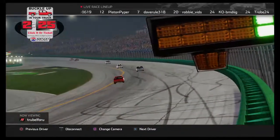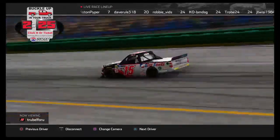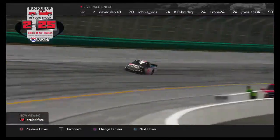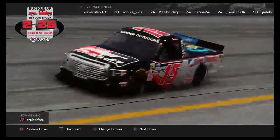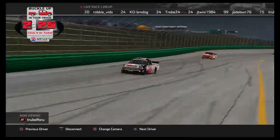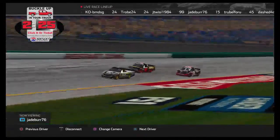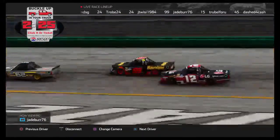Some guys have not come in to make their pit stop yet. So I think I will be, since I'm about 6 seconds ahead of Jay since I took 2. But we'll see. Some of these guys know how to save some fuel. It was only about 3 laps, so we'll definitely be able to see. Saving tires and fuel right now is difficult. Who do you have as the leader, Charlie?